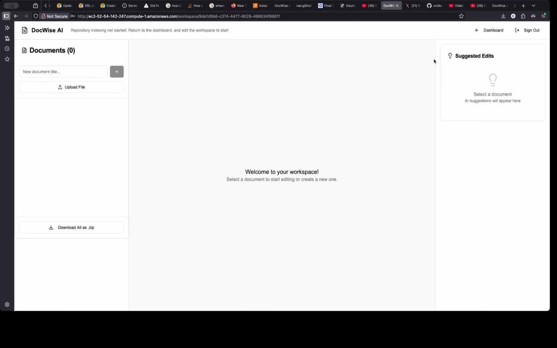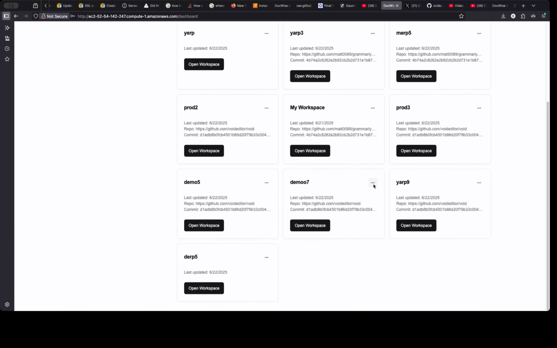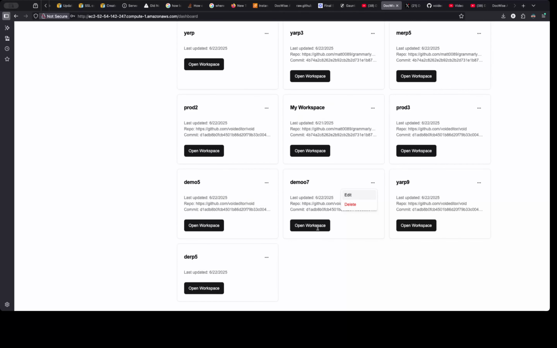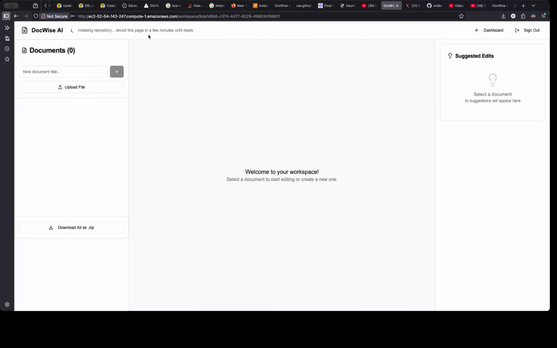We implemented WebSockets. We got the front-end WebSocket issues working. However, we couldn't get the UI to update correctly. So as a workaround to tell the user how to deal with this issue, we give them instructions at the top, which say to resave changes. And then you can see that when we open the workspace, it starts indexing the repository. And we can come back at the end and show when it's completed.